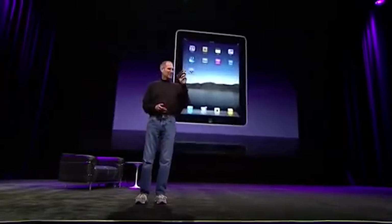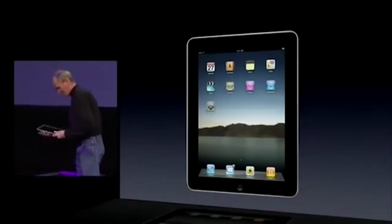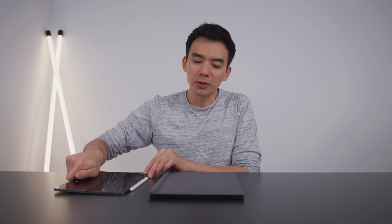Now, 10 years ago, that wasn't the case. If you look at what iPads were like when they first launched, they had no apps, and there were very few people that looked at this thing with utility. It was like this gigantic iPod Touch with a big screen. No one really wanted to use it, but as these things became more popular, developers found it worth their time and effort to make apps for them. I feel like that's where we are today with the Surface Pro X.